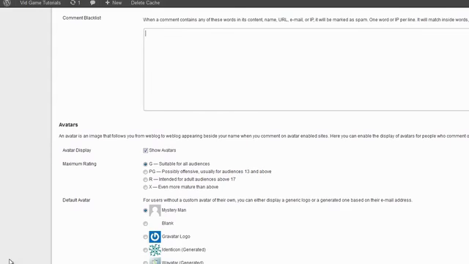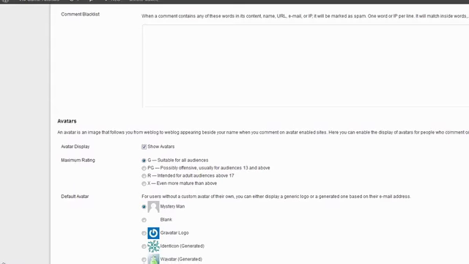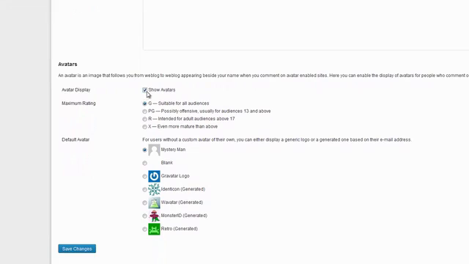And the next option is the avatars. Do you want to allow avatars next to your comments? You can choose to show them or hide them. If you do show them, you can have a default avatar of what you want to show. A mystery man, a blank one, these four are pretty cool. Or the Gravatar. Now, Gravatar is a website that works with WordPress, and someone can go to the Gravatar website themselves and sign up and upload their own avatar. And then when they're on your website, it's going to show whatever avatar they have uploaded. Okay, so that's pretty neat.